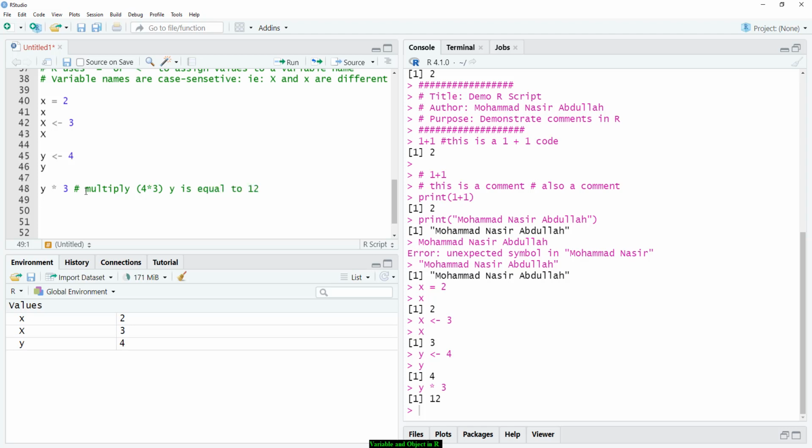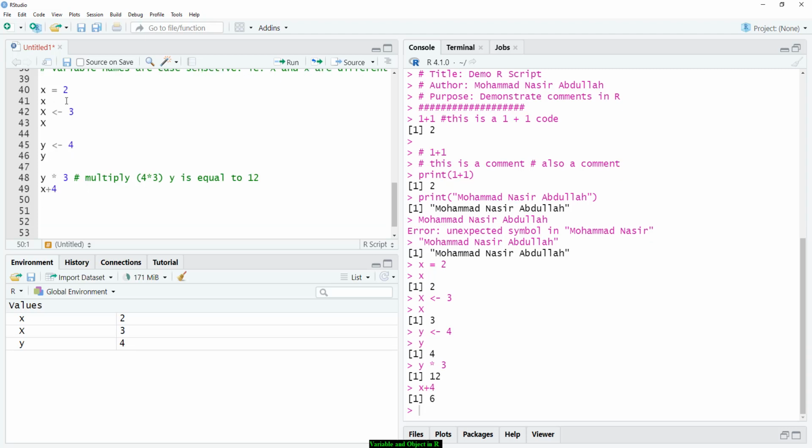Right, the same thing. Okay, let's say we put x plus 4. The x we stored earlier is 2, plus 4, so it should be 6.